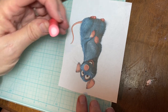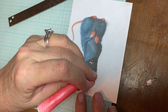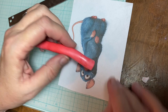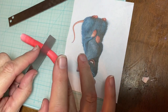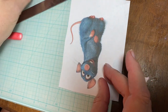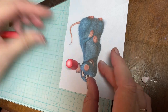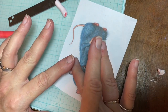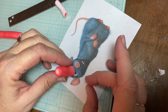So first I'm going to do the ears, and this is what the ears are going to look like. I would say this one's a little bit bigger. So what I'm going to do is cut it. I'm doing this one at about 1.25 inches, the height of this whole cane, so that I'll have some room. I gave myself a little extra room on that one compared to the size of the nose, and the reason I did that is because this ear is actually a little bit bigger than the other ear.